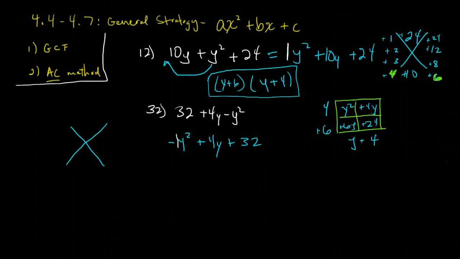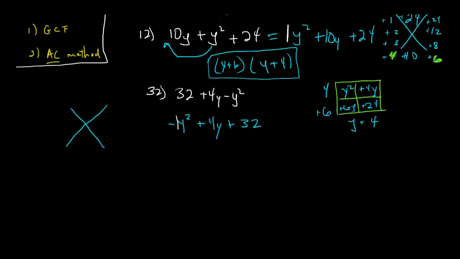One thing we could do is factor out a negative 1, but you really want to be able to use that negative right where it is. And I'm going to show you how to not factor out the negative 1, because when you do your practices in the Khan Academy, it's going to entail that you don't factor that out. So here's how it goes. Take my negative 1, multiply it by my 32, and I get a negative 32. And I need factors of a negative 32 that combine to be a positive 4.